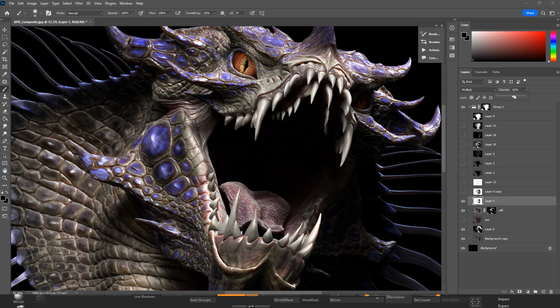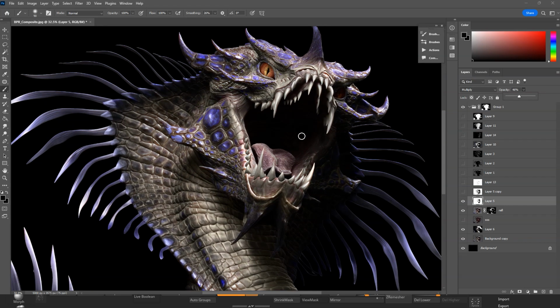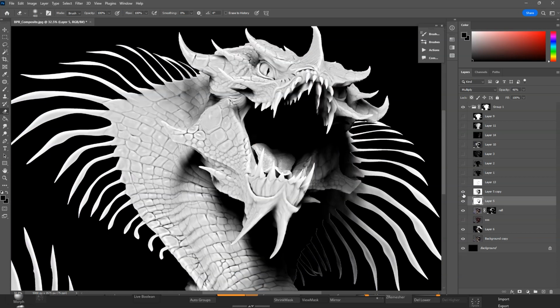So it's either shadow or not, none of this gray stuff. I kind of like that we can see some of the inside of the mouth, so again, I'm just gonna erase some of that out. Yeah, that's better. Cool.